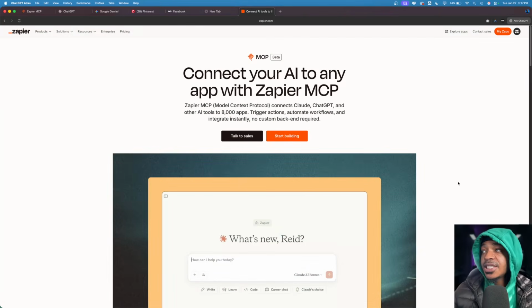So the first thing that we're going to do, we are going to set up our Zapier MCP, and this is basically how we are going to place the access to our social media sites inside of a link. And this is going to be a link that we give to our AI agent for it to be able to perform things with the tools in that link. That's the easiest way to kind of think about MCPs.